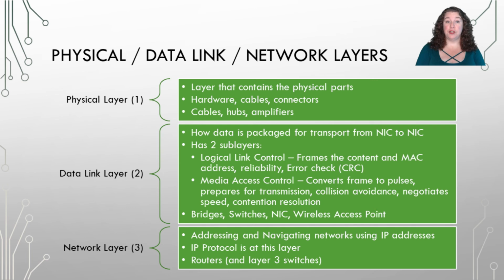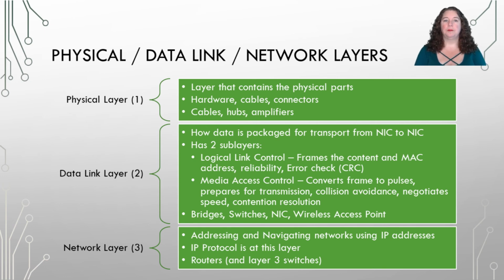On this slide, we're going to cover the first 3. So starting from the bottom, our physical layer. This is the layer that contains all the physical parts. This is your hardware and your cables and your connectors. This is your hubs or your amplifiers. They are things that deal only with data, getting data from point A to point B. They don't deal with any actual transport. They're just the physical aspect. These are things you can touch, which is kind of nice because a lot of the other aspects you can't touch. You can't physically, tangibly hold on to them. But your physical layer is all of the things like this, like the cables that you can see and touch.